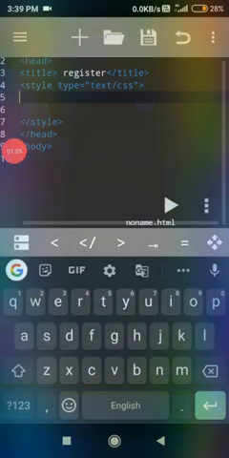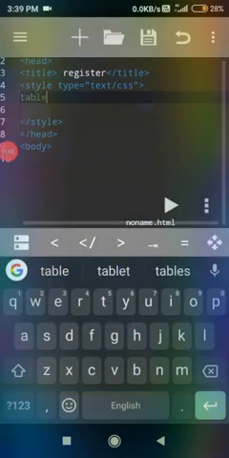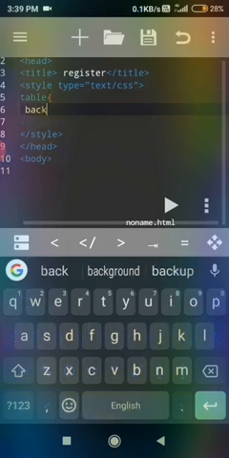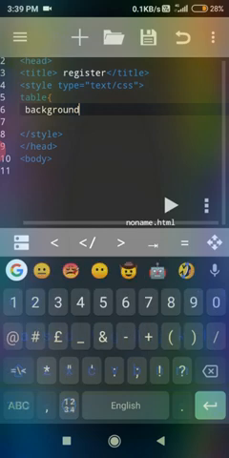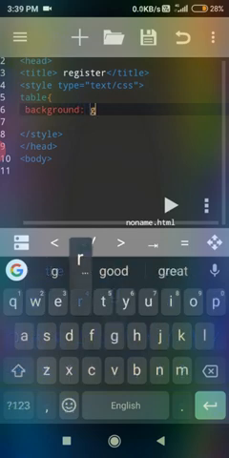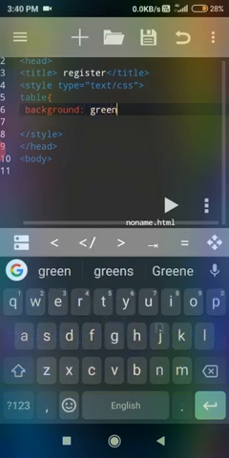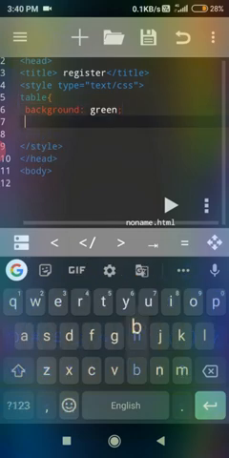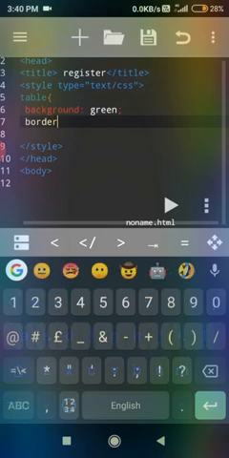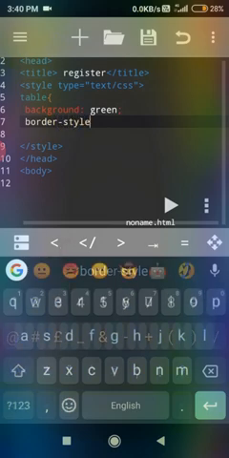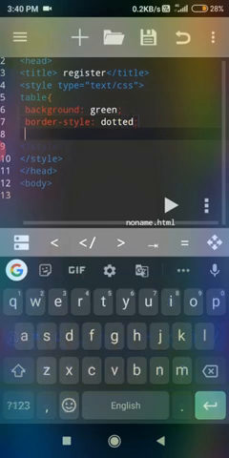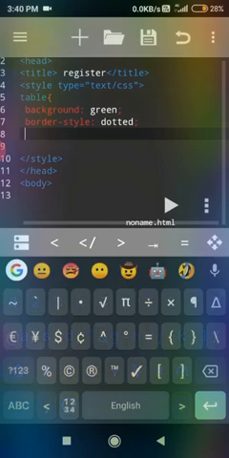Then in the style tag you have to write table and then curly bracket start, and you have to write background. Choose whichever color you want. I will choose green. And then you have to write border style, and I will keep it dotted. After that you have to close it.